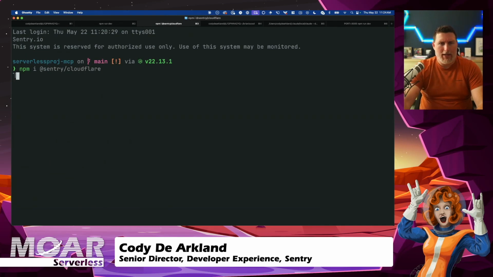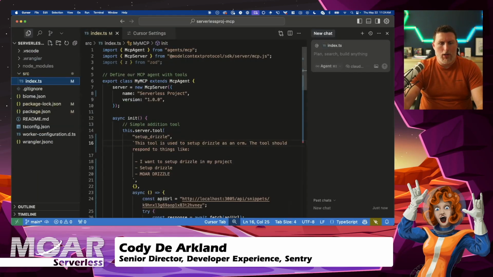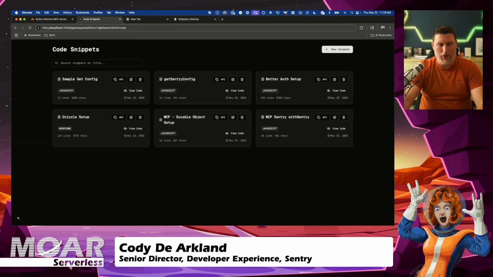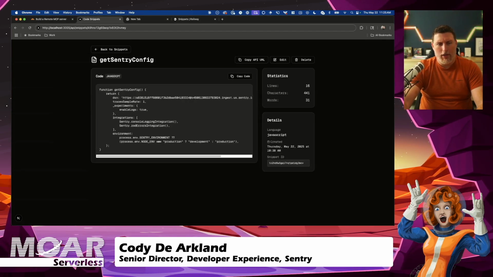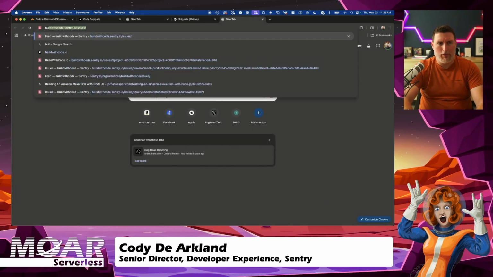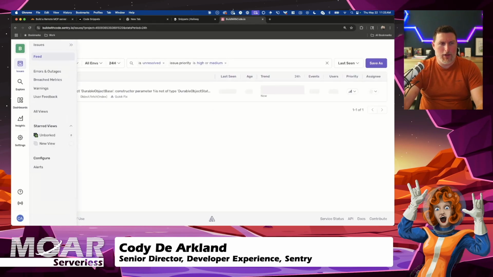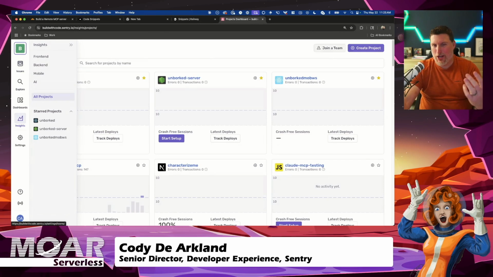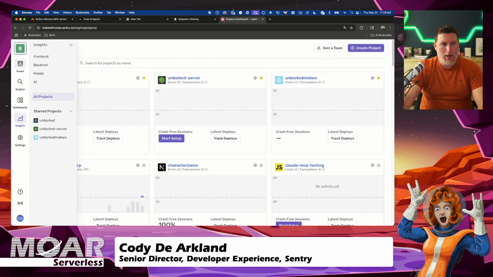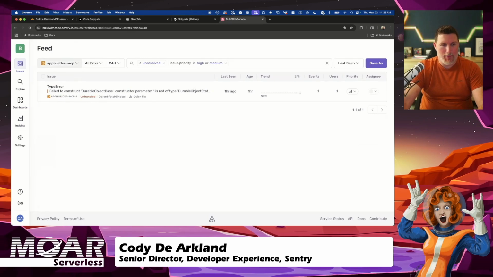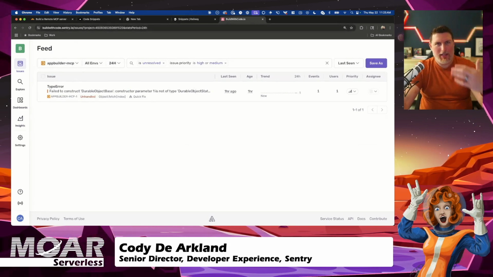Sentry Cloudflare packages. And I'm going to head back into that snippets tool that I talked about before, where I've set up some of the initial Sentry setup. Now, I've got a project already set up, but getting a project in Sentry is pretty easy. If I go into Sentry, I can come up into my projects view and create additional ones. We have a pretty generous free tier, so go check it out. But I'm in a project that I already started wiring up for my MCP builds, and so I have the DSN already configured.